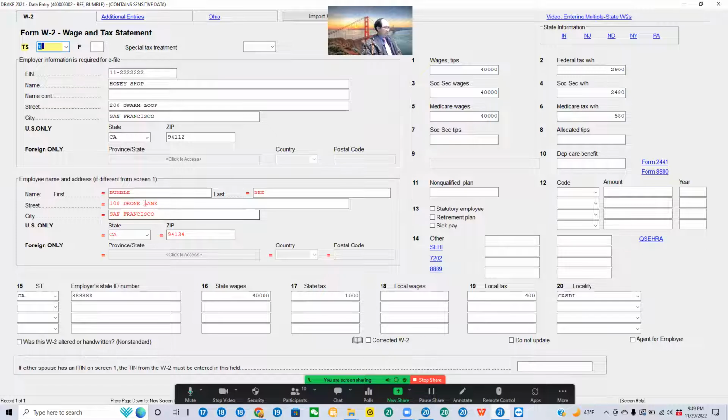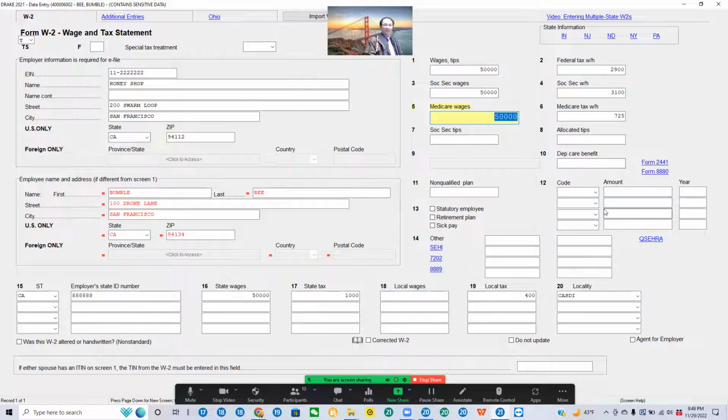The W-2 is straightforward, isn't it? Right? Just put it in. In this situation, boxes 1, 3, and 5 are the same, but not in all cases. In this tax software, when you put line 1 in, let's say I change it to 50K, boxes 3 and 5 automatically populate the same as line 1. So in a lot of cases, they're different.